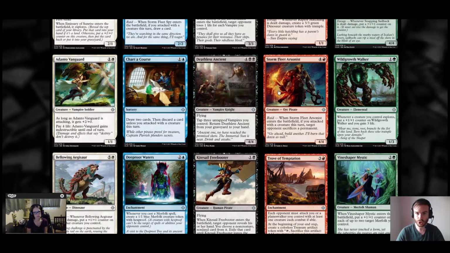Okay, next we have Stormfleet Arsonist, 4 and a red, 4/4 Orc Pirate, uncommon, and it's got Raid. When it enters the battlefield, if you attacked, target opponent sacrifices a permanent. So, I feel like most of the time they're just going to be sacrificing a land, right? Yeah, but that still sets them back. I mean, it's fine. I think it's a good card.